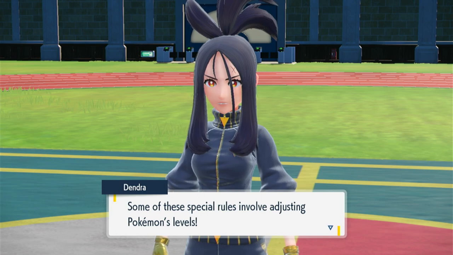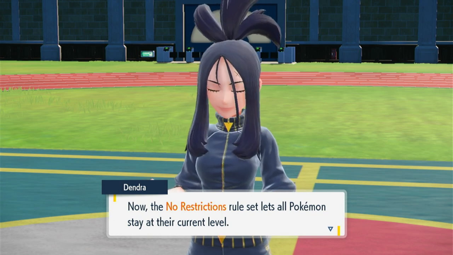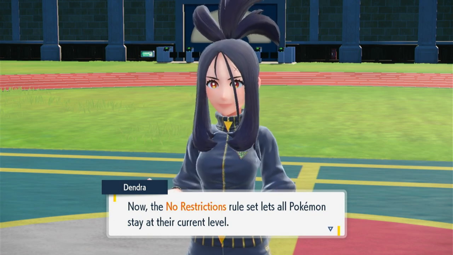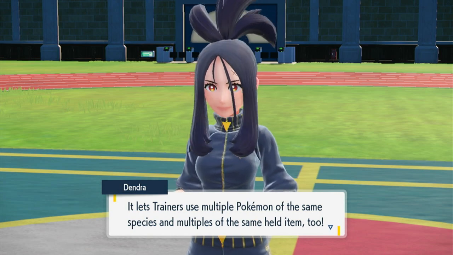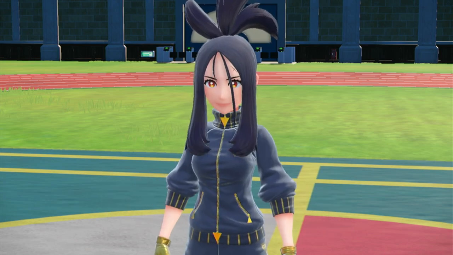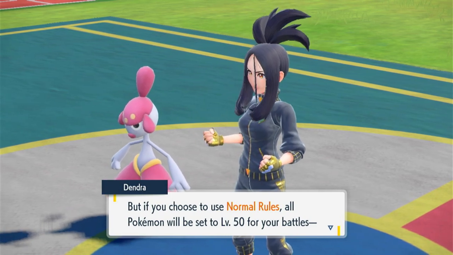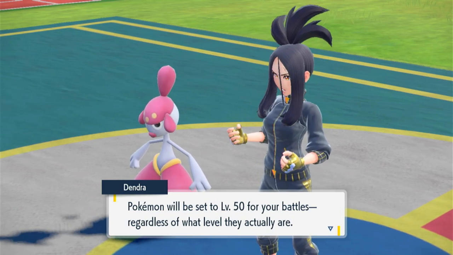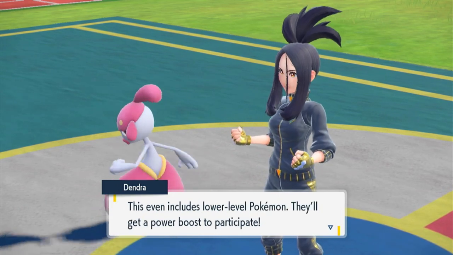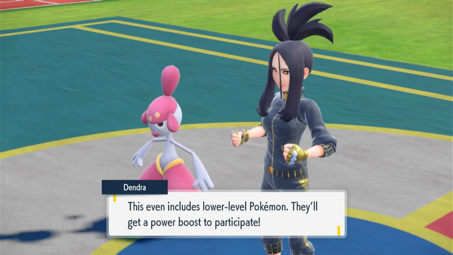Some of these special rules involve adjusting Pokemon's levels. Now, the no restrictions rule set lets all Pokemon stay at their current level. It lets trainers use multiple Pokemon of the same species and multiple of the same held item too. But if you choose to use normal rules, all Pokemon will be set to level 50 for your battles, regardless of what level they actually are. This even includes lower level Pokemon. They'll get a power boost to participate.